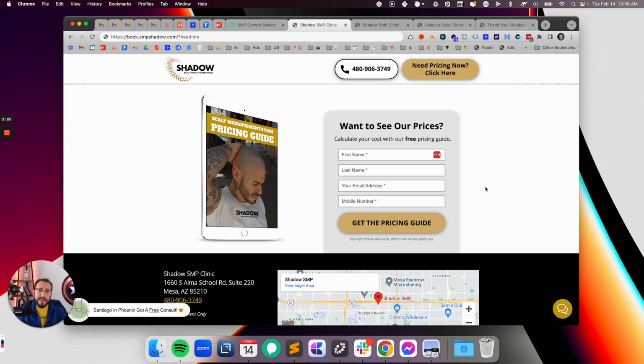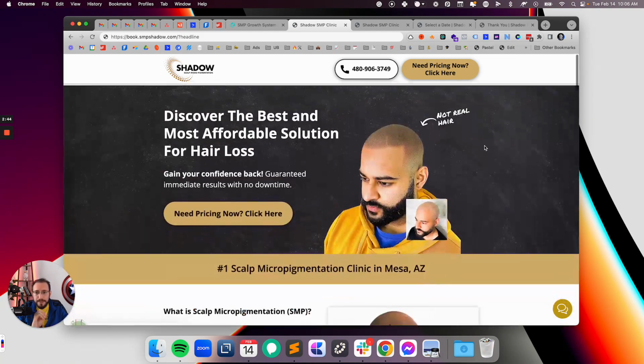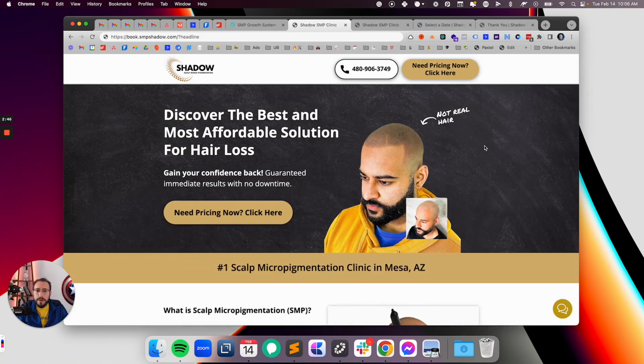But the idea here is to capture that lead, and to do that, we have a compelling offer. In this case, do you want pricing information? Well, you can get access to the pricing guide, and this is all custom built for your business. It's not a generic pricing guide or a generic website that we use for everyone. You can see it's a custom cover. The page in this case is built specifically for this client with their brand colors, so it matches the look and feel of their brand.